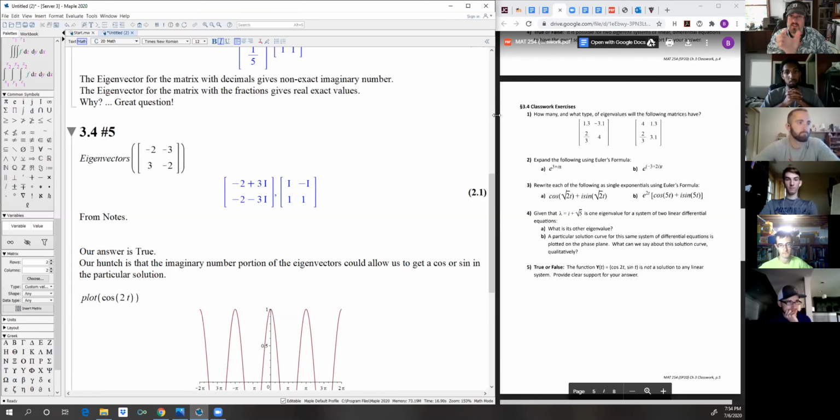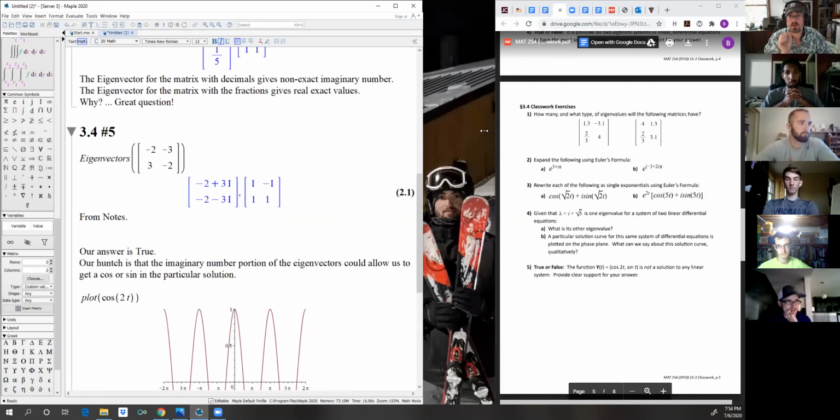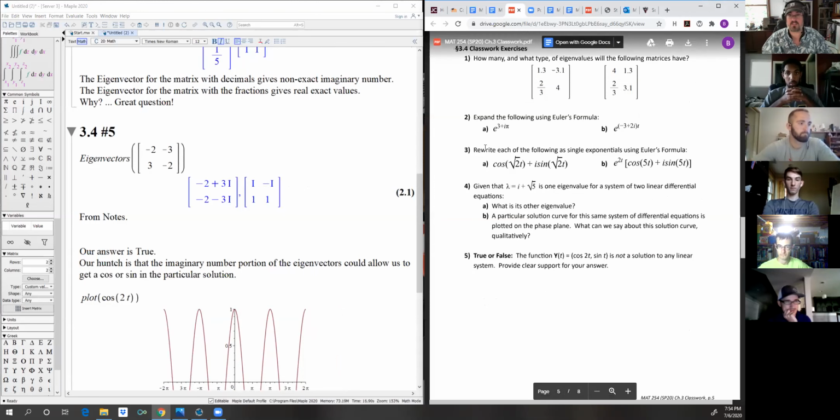You focused on the fact that they're trig functions, but I want you to also see, hey, look at that fancy guy with snow skis. I wanted you to focus also on the fact that they're different periods, and the period for those periodic functions is coming from the eigenvalue itself.